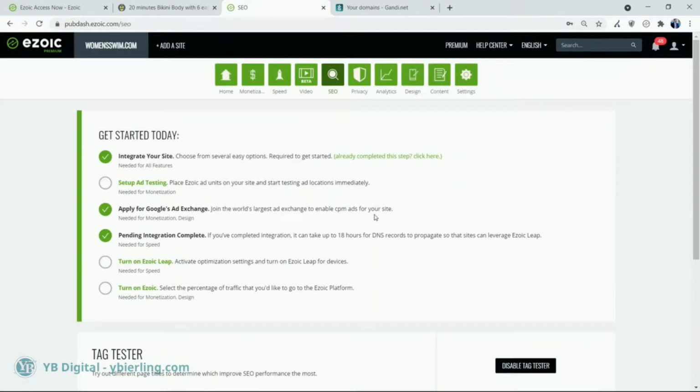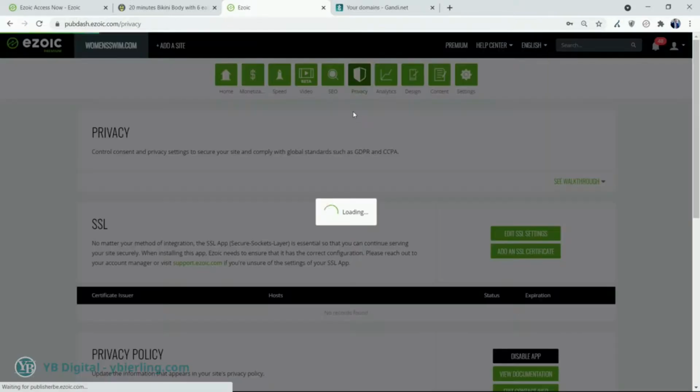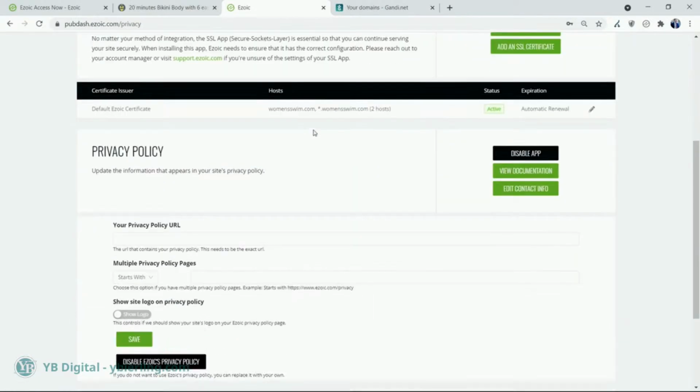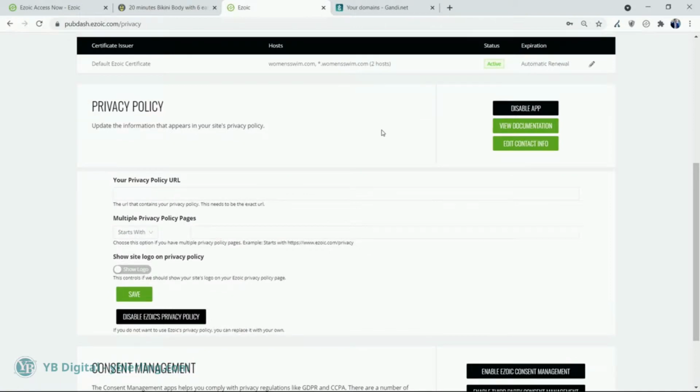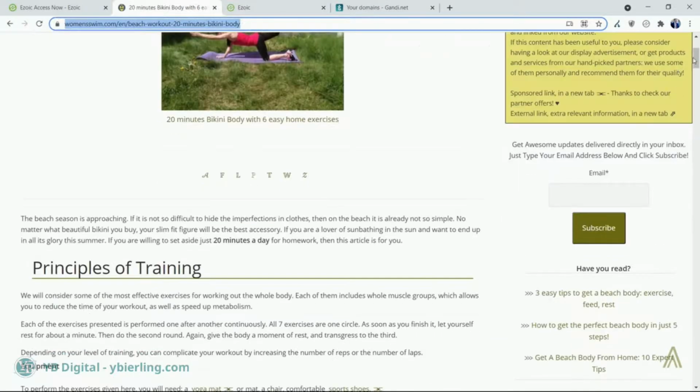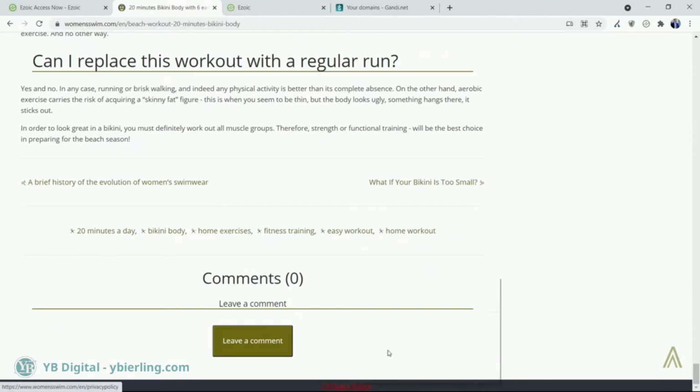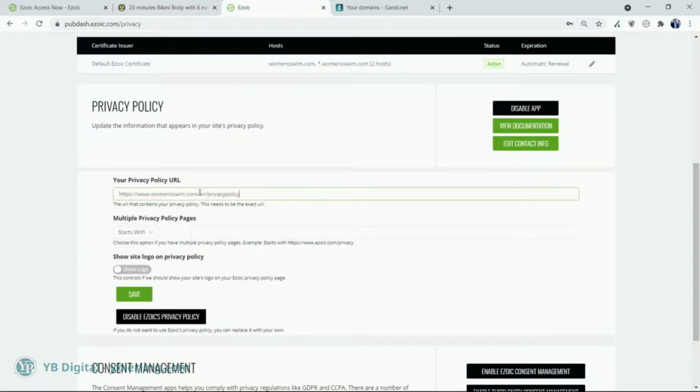and again, it takes some time for the data to be included in the Ezoic system and to be accessible. And this website again has just been integrated. But what we can do then, another thing very interesting, is that now I can enable the privacy policy of Ezoic. So instead of having my own privacy policy, which is a plugin that works okay, but it's not taking into consideration well the European privacy policy stuff, or the one in California, or the ones to come.